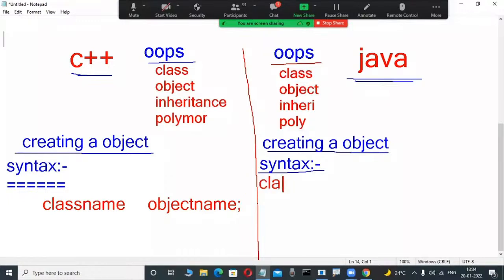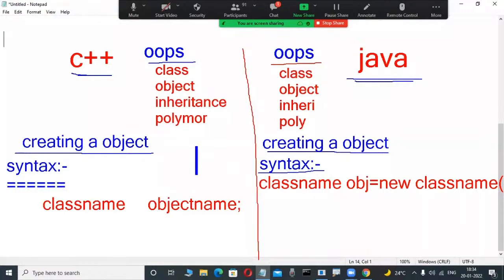Class name, space, object name is equal to new class constructor. Is some other syntax there or not? That's why these two languages are syntactically different or same? Different. Syntactically different. Conceptually, OOPS concepts are the same, but syntactically different.